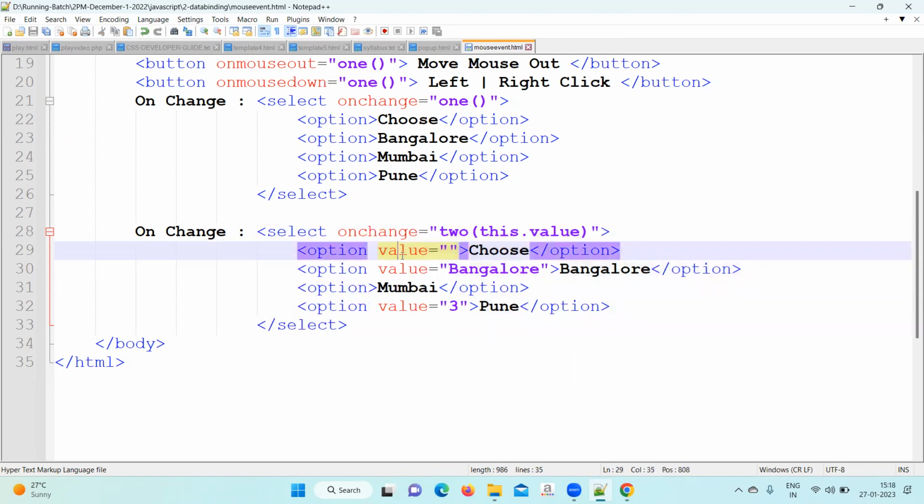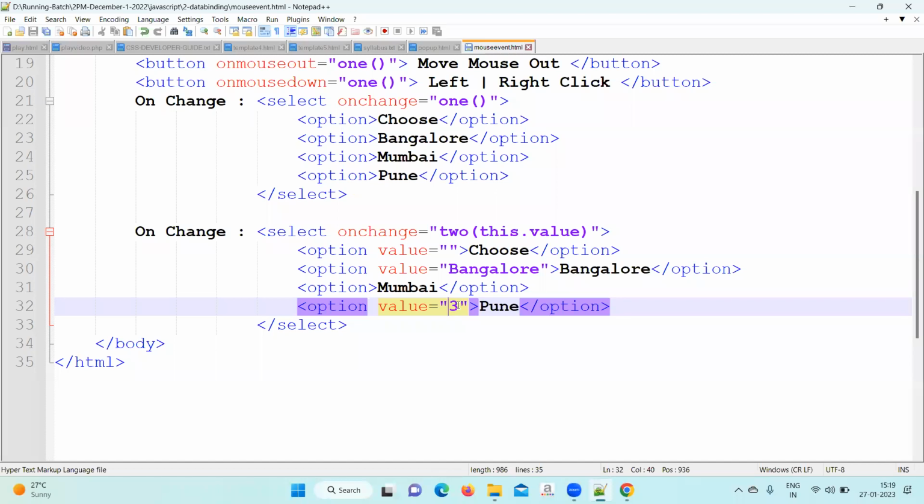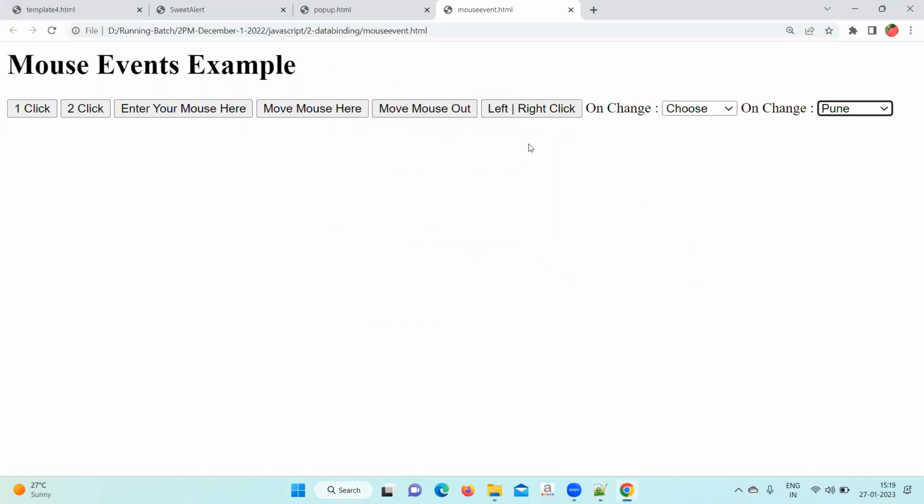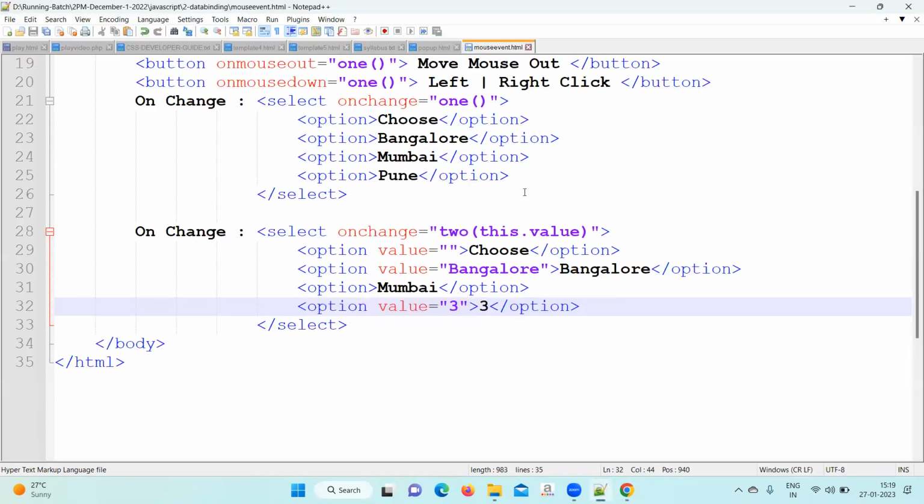Now here the question is, what is the value? Value is nothing but, if your text is different and value is different, then only we can use the value property. Suppose for example there is a 3, here we cannot use 3. If we put 3 there, an unknown user will not understand why you have kept 3 there. What is the meaning of the 3? As a developer or project owner, you know this 3 is pointing to Chennai. But an unknown customer will get confused, saying Bangalore, Mumbai, and what is the meaning of 3? So in that case, we have to differentiate.